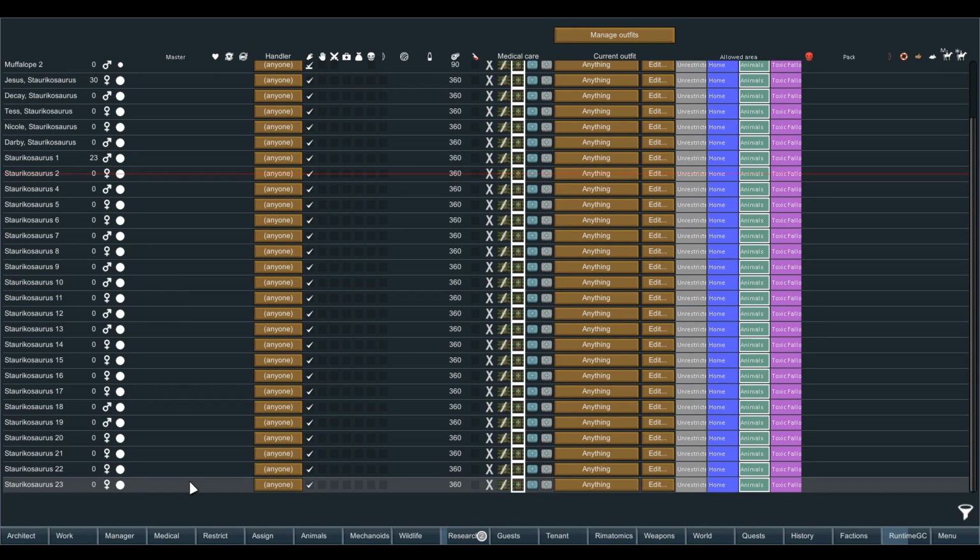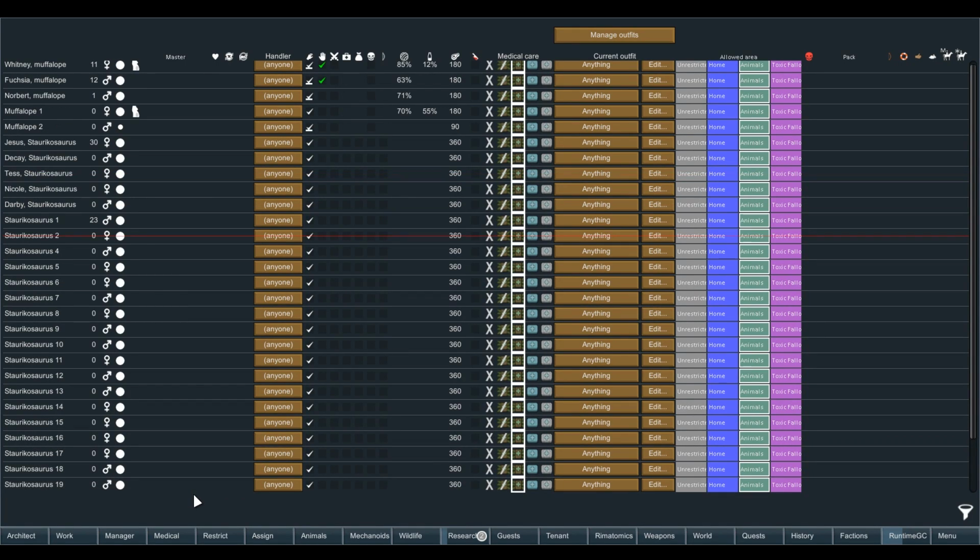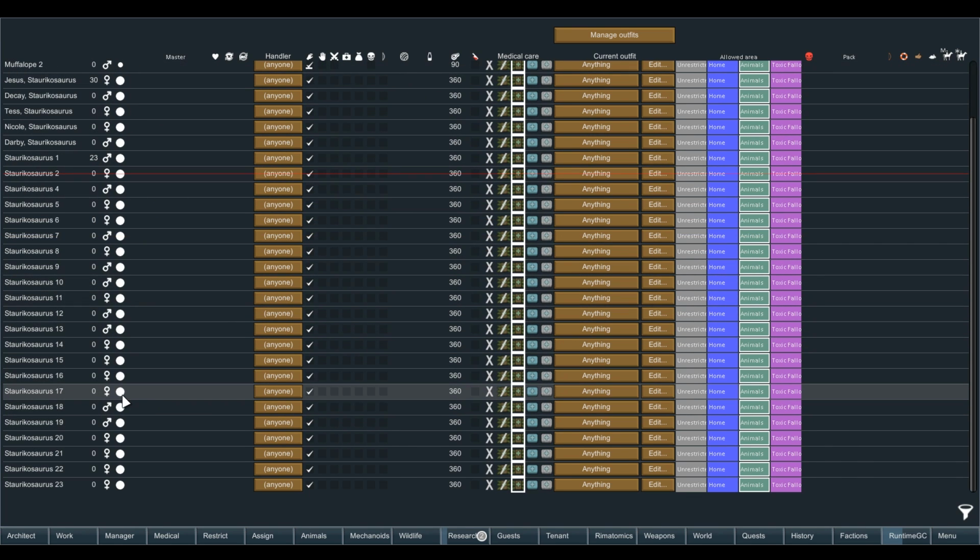We've got 23 of the things. No, we've got even more than that. We've got 28 of them. Honestly, I think it's time we kill some off. Well, who are the youngest ones? Can we even see? Oh, they're all around the same age, to be honest with you. Oh, they all count as adult, though. Holy shit, those things grow fast. That's why it's getting out of hand.